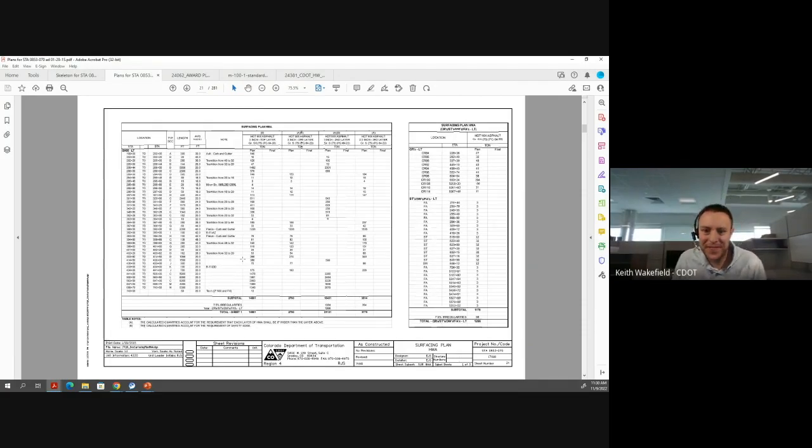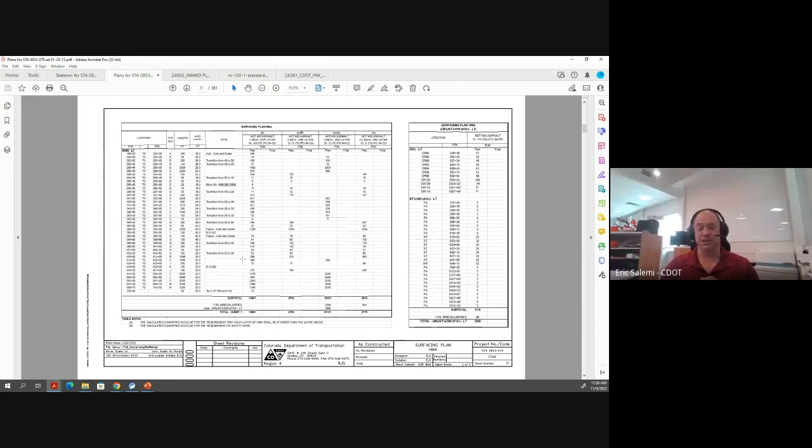So yeah, like Keith said, this is kind of a second place where usually you'll have an item listed. So again, tabulations. Does every item have a tabulation? No, they don't have to have a tabulation. What tabulations do is they provide additional information for a specific item or items. So in particular, here's a surfacing plan tabulation.